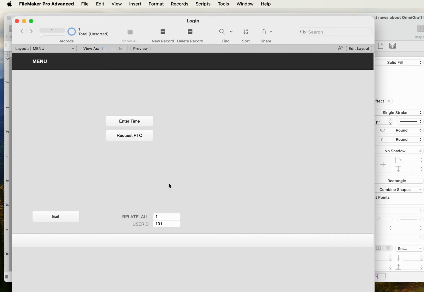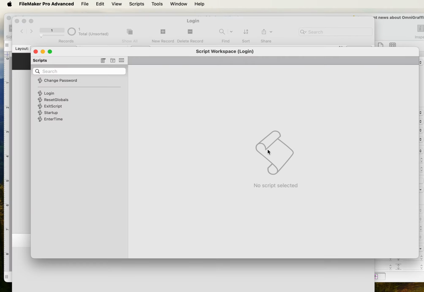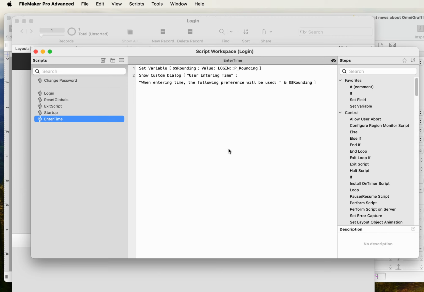All right, and then what I'm going to do is sort of like I did with this enter time. I'm going to create a dummy script for PTO as if they're requesting PTO. So I'm going to go to enter time, go ahead and duplicate this and rename it: Request PTO.